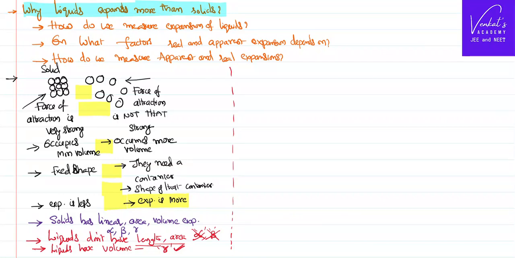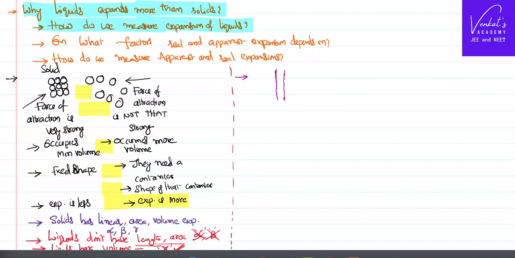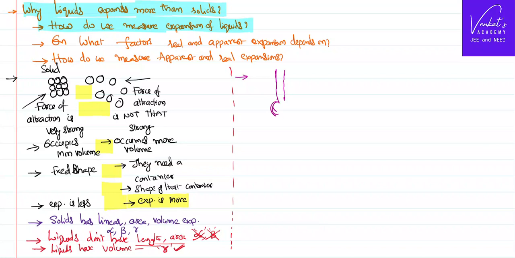Now we want to talk about how we measure the expansion of liquids. That's the next point that we would like to touch. As I told you already, to understand the expansion of liquids, first we need to understand that a liquid cannot be held by itself in our hand. If you want to heat up water, you will take the water in a vessel and then put it on the stove. We need a vessel to hold that liquid, right? So, how do we do that? Let us say this is a vessel.